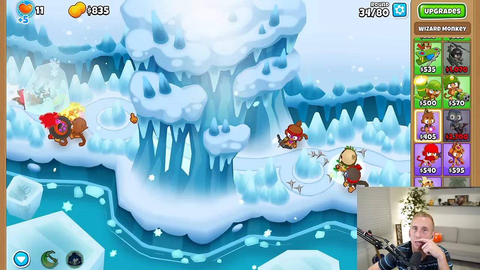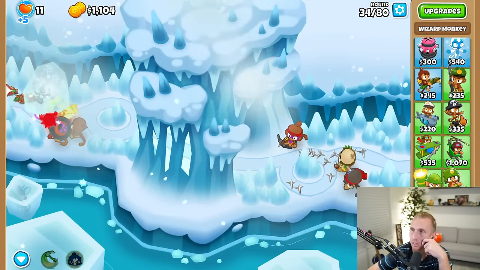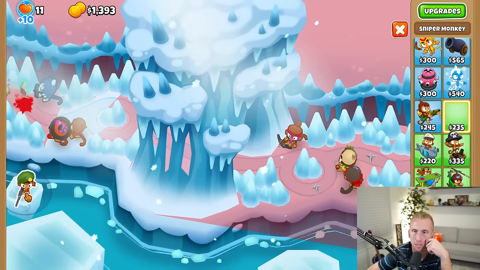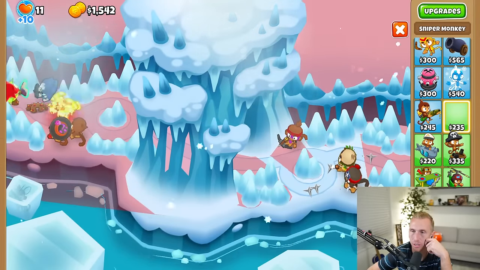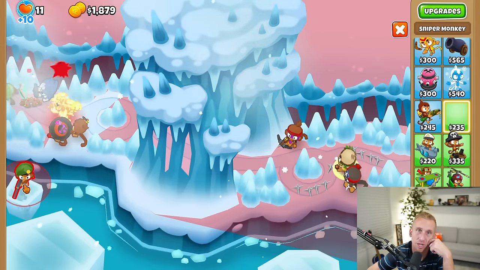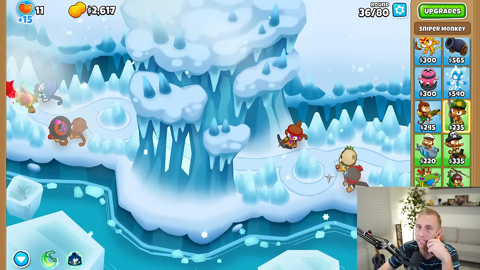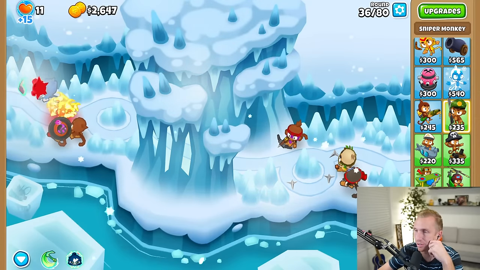Okay, we are going to have a Moab here soon. What are we going to do for round 40? You can put snipers on the icebergs. Oh, I like it. I like it a lot. That's a good spot, I guess, for like a Moab, maybe. Use a mortar on the ring. Oh, that's actually smart. Too bad mortars aren't good.